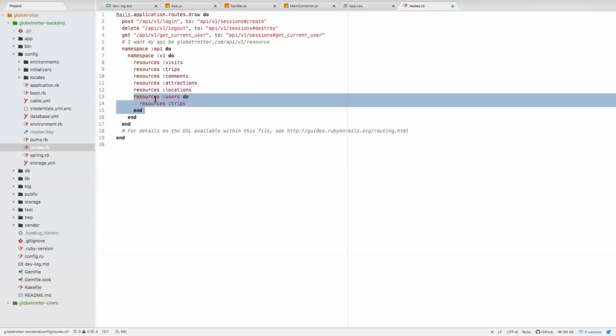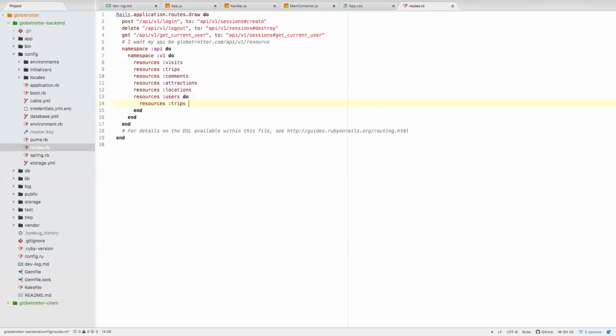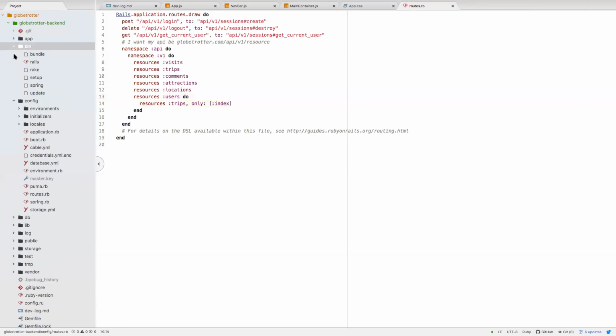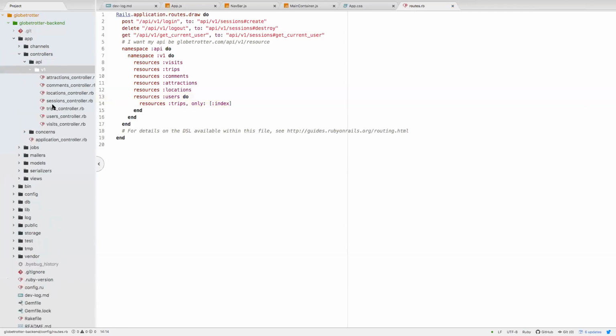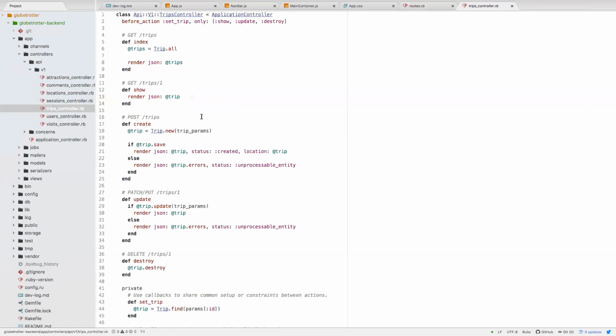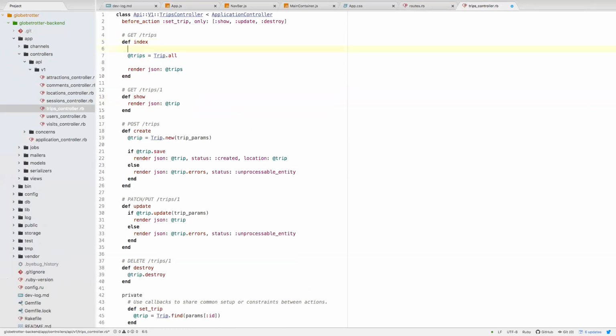We could start with this. And let's only build out what we need at first. So first, let's start with index. Let's say we want to index under users. If we start with our backend, let's make sure we can get what we want. Under controllers, API, v1, this would be the trips controller on index. Basically, we want to know, is there an incoming user ID?